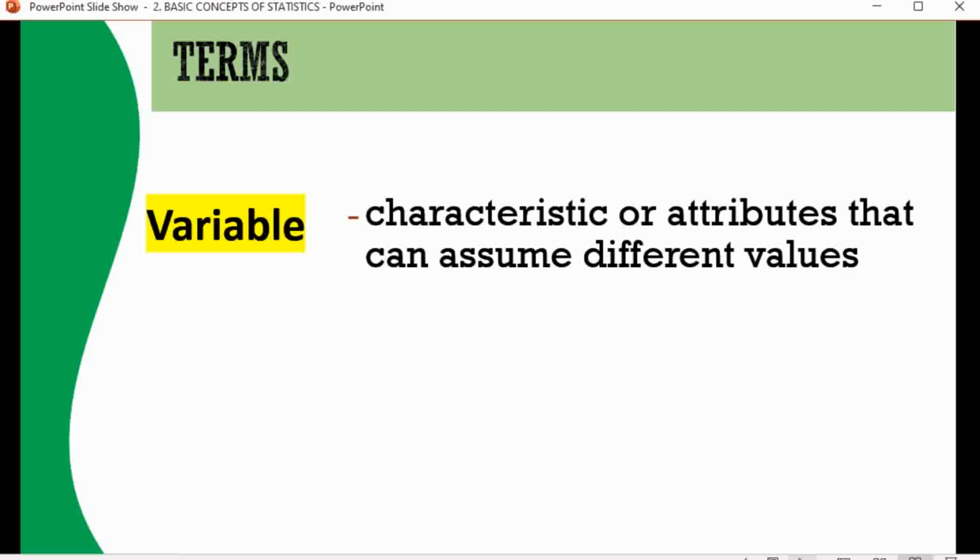The meaning of that is the characteristics or attributes that will be represented into different values. And this variable is what you're going to focus on in your study. You would like to see changes there, overall movement and the like. A specialized type of variable is what we call a random variable, and this is usually in the probability or by chance. More likely, lotto results are under random variable.